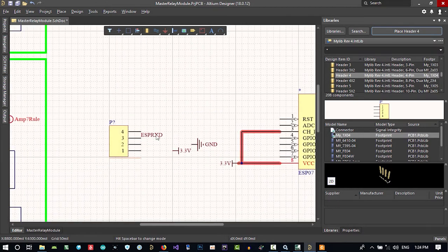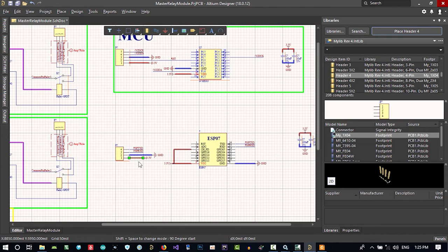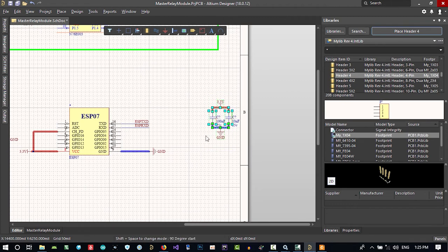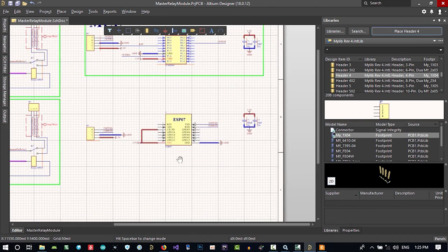I used Control C to copy it and Control V to paste it. So let's just bring it all here, maybe, and holding control, bring its label here. And with this, connect these two as well. So with all this, you can program this. So let's just put it on the grid here, so it will be closer.